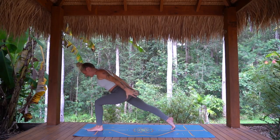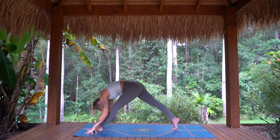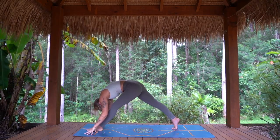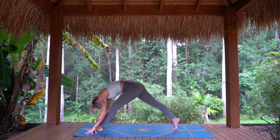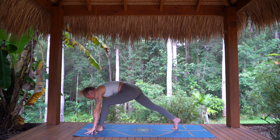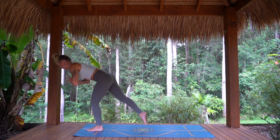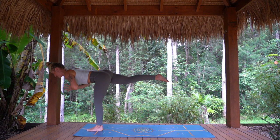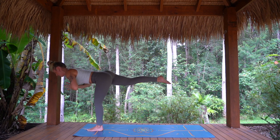As you inhale, get long, lift with the breath. And exhale, folding forward over that front leg, releasing the shoulders, heart over the thigh. Breathing here. Taking one more breath in and out. Bend that front knee, taking your hands to heart as we start to make our way forward to warrior three. Weight into the left leg, lifting up through the right. Finding your drishti — your gaze point — somewhere to focus your eyes to balance. Breathing here. Staying for one more breath in.